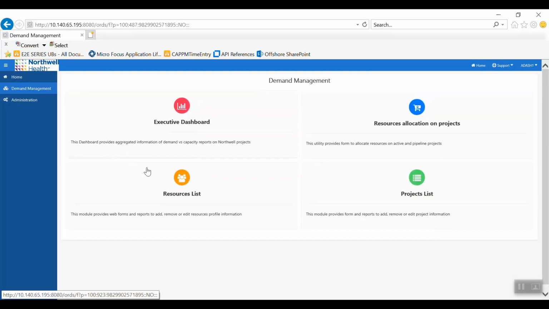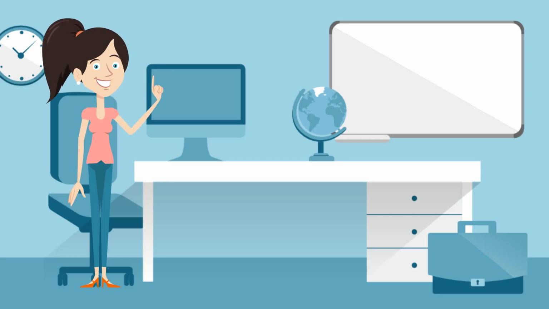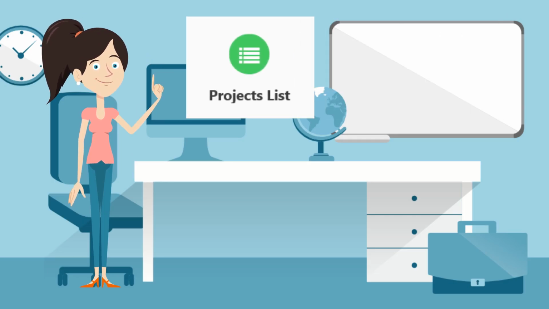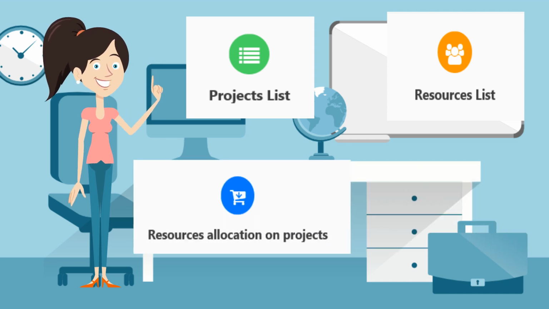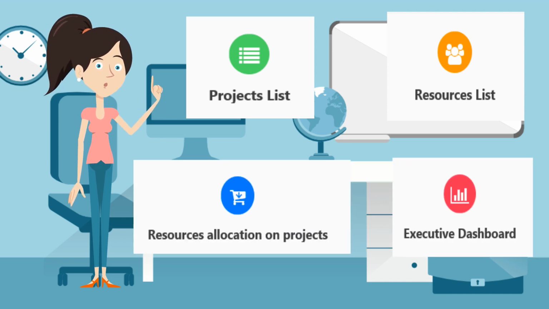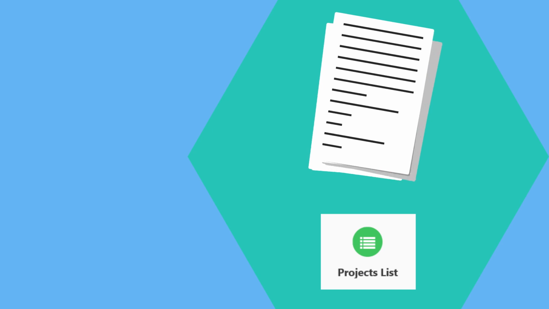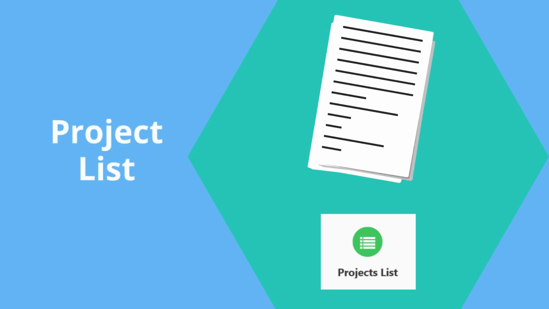This brings us to the tracker's homepage. The tool consists of 4 different sections, which are integrated to form the complete end-to-end solution to manage demand effectively every day. Now let's see what the project list module is about and how it works when there is a request for a new project estimate from the project manager.